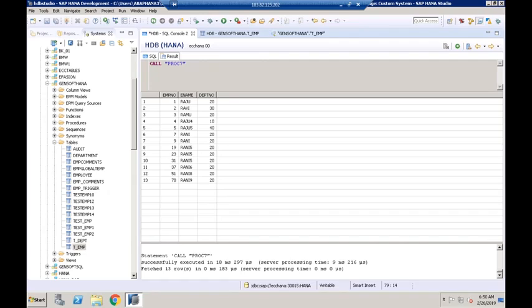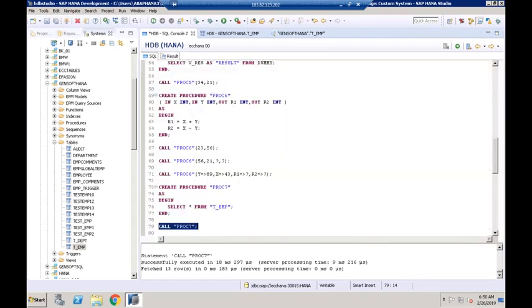I got the data. So what I'm trying to show is we can write the select statement here. In this case, it is simply returning the data. My requirement is, I want to store the data this selection is returning in a variable.